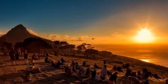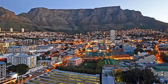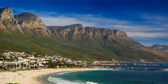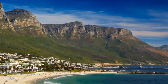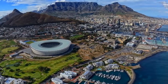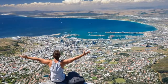When it comes time to drag yourself away, head to neighbouring St. James, known for its colourful Victorian bathing boxes and grand old houses which reflect the splendour of the early diamond and gold mining era. Right next door, the mood changes again at Muizenberg, home to some of the most laid-back vibes in South Africa. With its warm, shallow water, it's the perfect beach for families, and if you've ever wanted to surf, this is the place to learn.